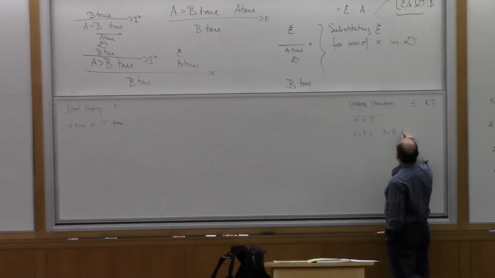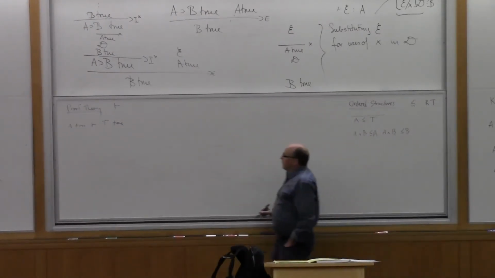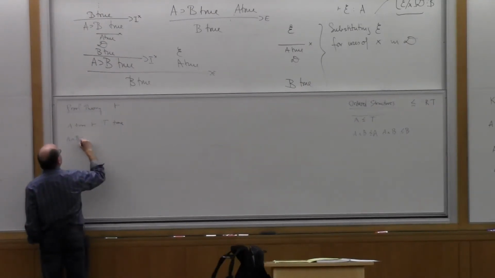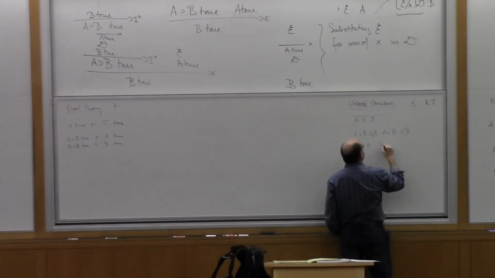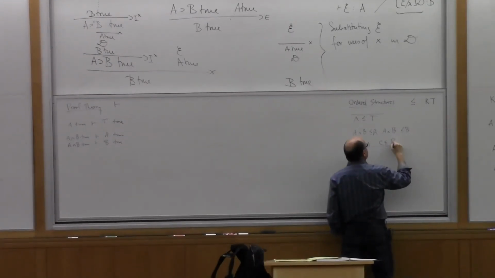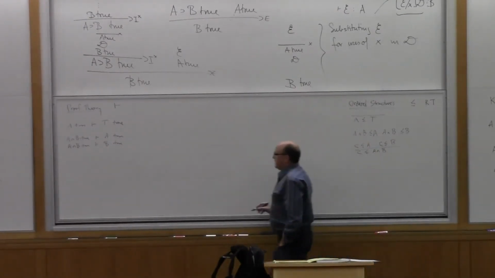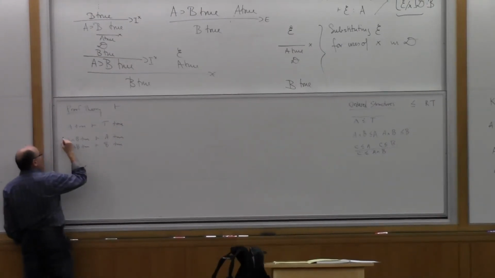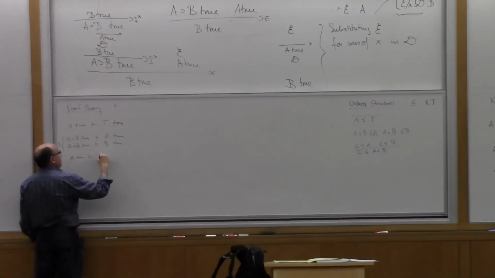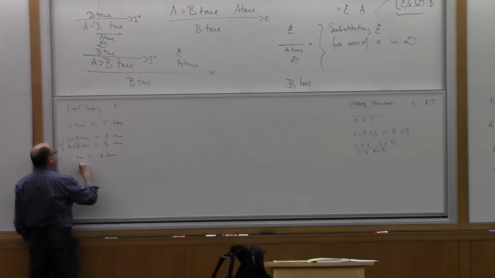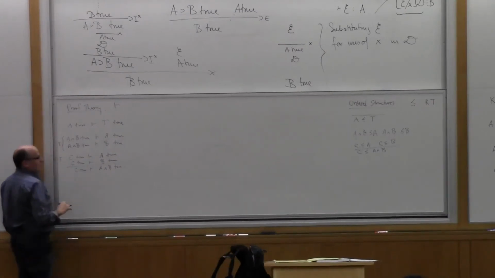So this part is a repeat of this morning. We wrote that over here as A and B true entails A true, and A and B true entails B true. And then we said it was the greatest lower bound, as before. So C is less than or equal to A wedge B. So that's the rule. These corresponded to what Frank called the elimination rules. And then the introduction rule is, if C true gives us A true, and C true gives us B true, then C true gives us A and B true. So that's what we said this morning.